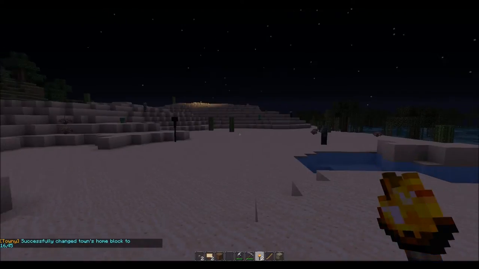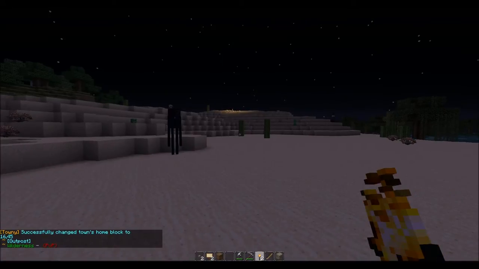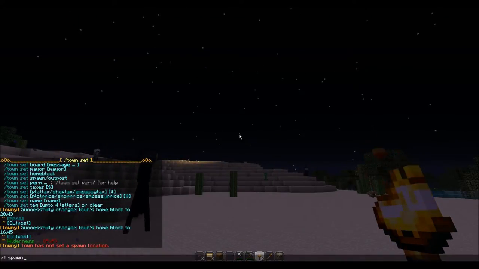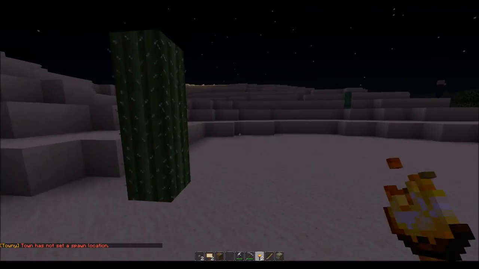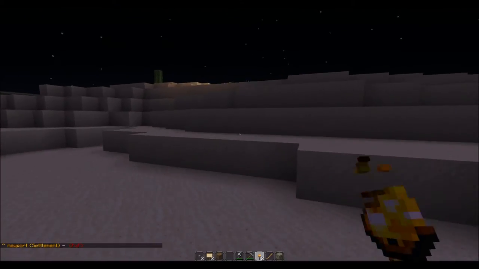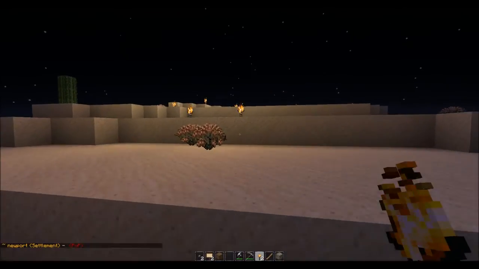Oh, great. So I've got to walk over there now because I've just changed the home block. So if I do /t spawn now, I should. Oops. Oh, I've broken it now. Okay, let's quickly walk over here. I've changed the home block, which has changed the spawn location, but I haven't set the spawn yet. So what I'll do, this is the main town.